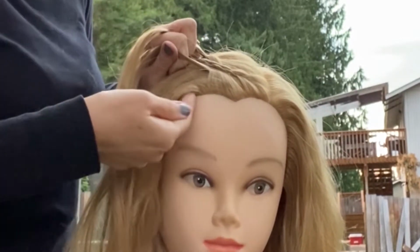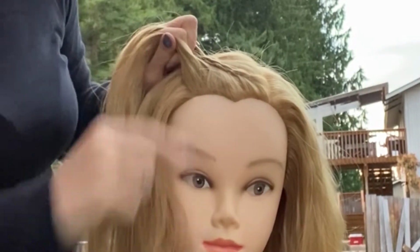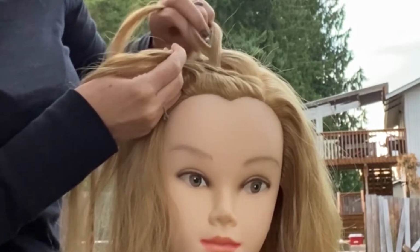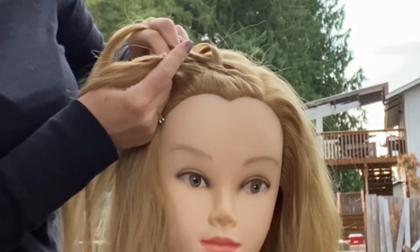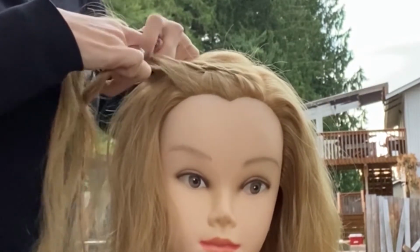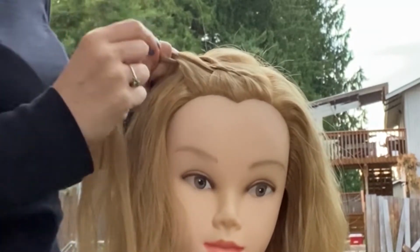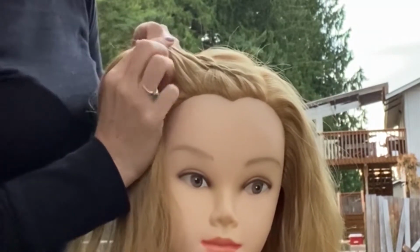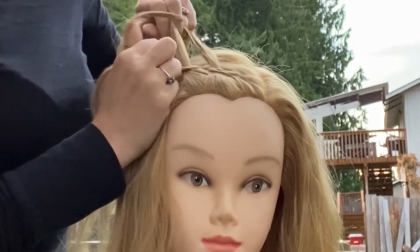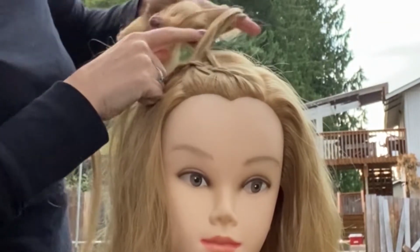Okay, so take a piece, add it to this. Make sure this piece is under here, goes over the braid, and then under the hairline piece. Ooh, that's a good way to differentiate them. Okay. So then this piece goes over this one, and this goes over the inner piece.